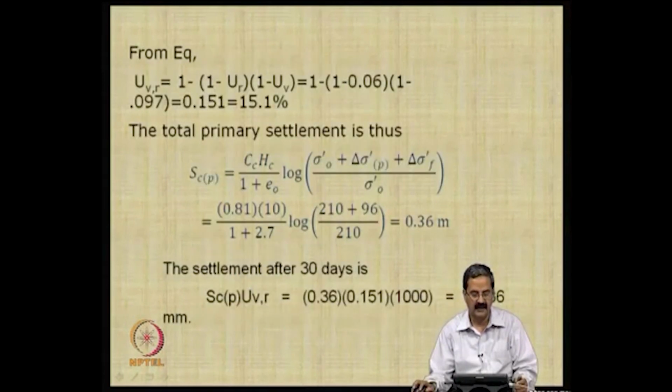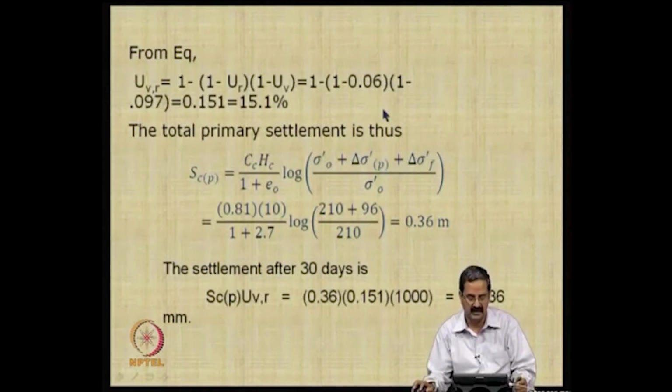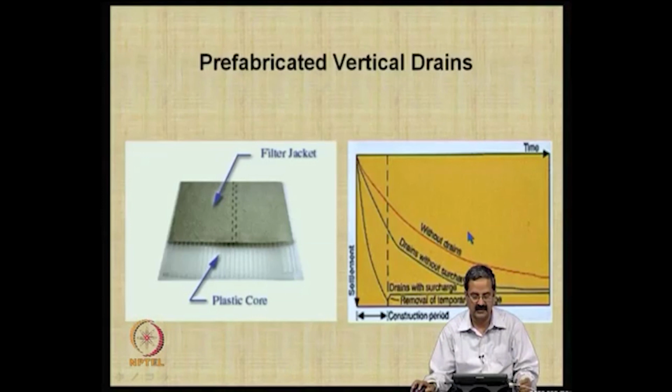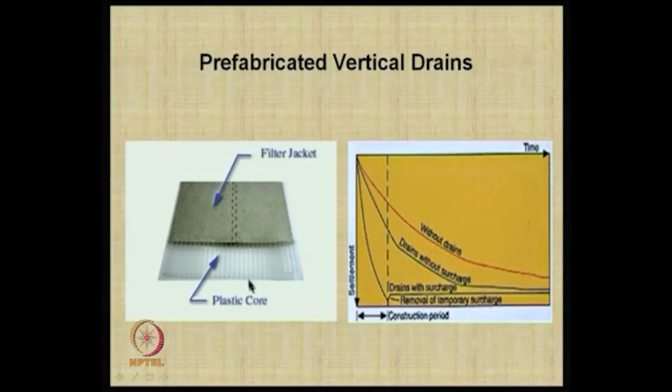Like that one can increase, and then again use this equation, and finally it becomes 15.1%, and the settlement that you have after this time is about, say, 0.54 mm using the same expression. So one can calculate these numbers in a comfortable manner every month. This is what we want to have with time versus settlement with the PVD now.